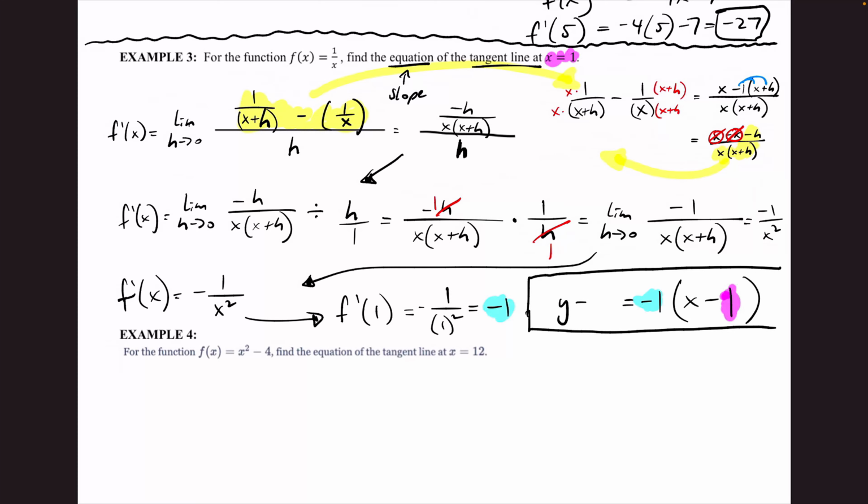Plug it into the original. Good. Not the derivative. Plug x into the original to get the point. When do we plug into the derivative? When I want a slope. I already got the slope. I want the y coordinate. So how do I do that? Just like Damien said, plug in x, which is 1, right? They told us it was 1, back to the original. What do you get when you do that? Done.